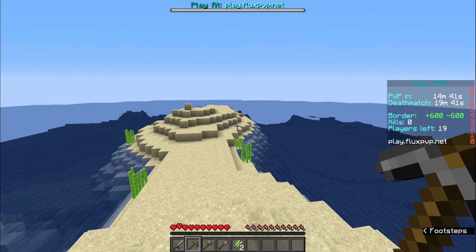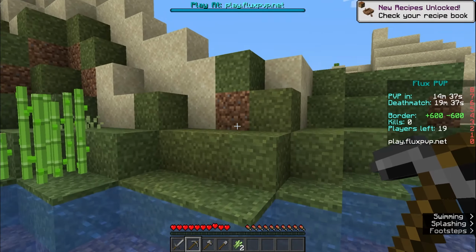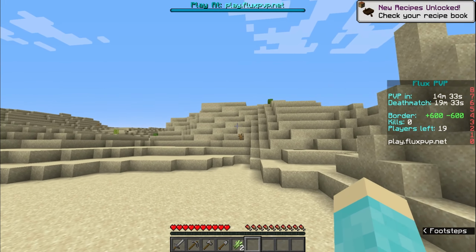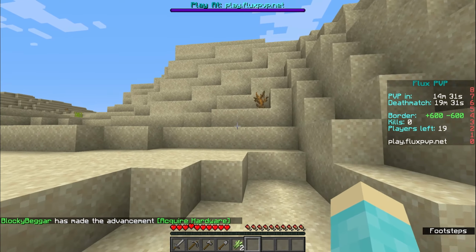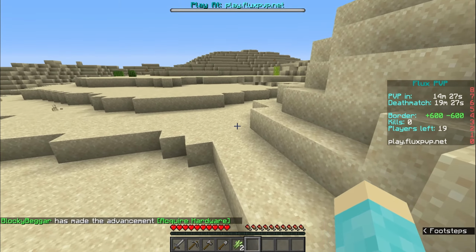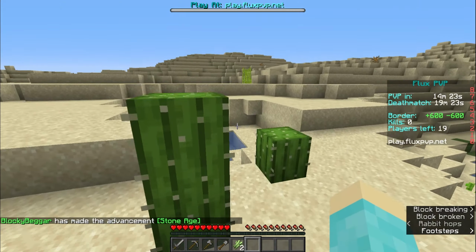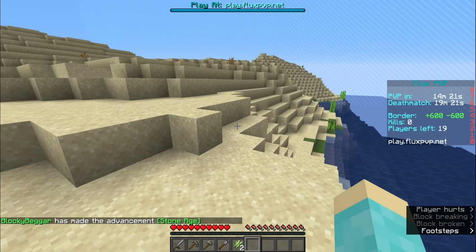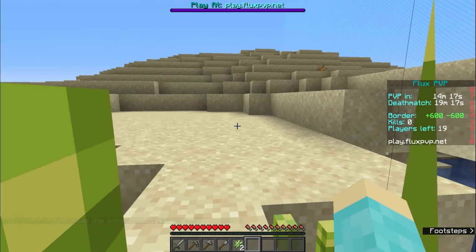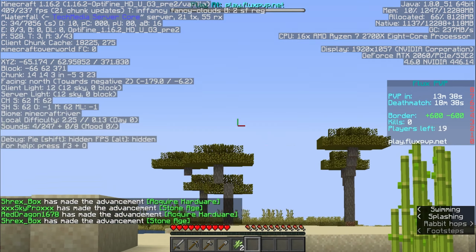Actually, that might not be too bad, because I already have some stone tools. No, I'm still going to need some sticks. Actually, dead bushes, don't they give sticks? I think so. No, they give nothing. That is literally obnoxious. Ow! Seriously, though? Why do I have to spawn in a desert of all places? This is rigged.